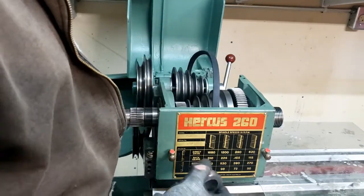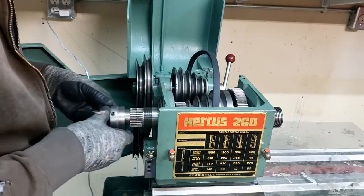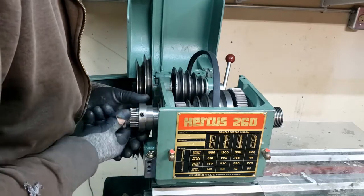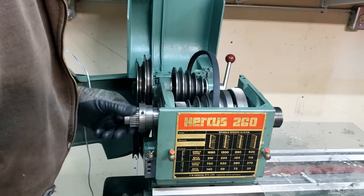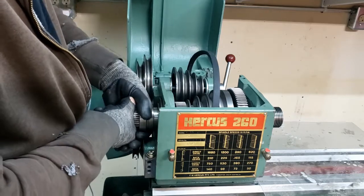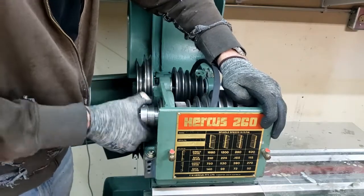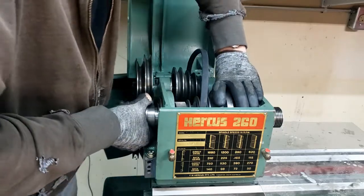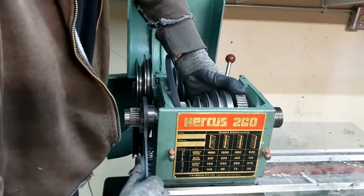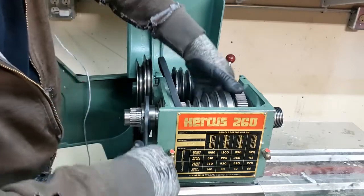I even remembered to put the belt on. Pretty clever. Alright, so now we're going to put this monkey on there. A bit of resistance threading that on there. It seems to be threaded correctly. A little bit of resistance.